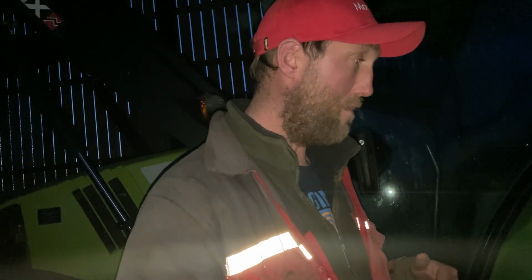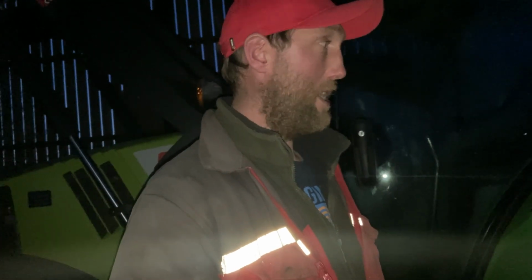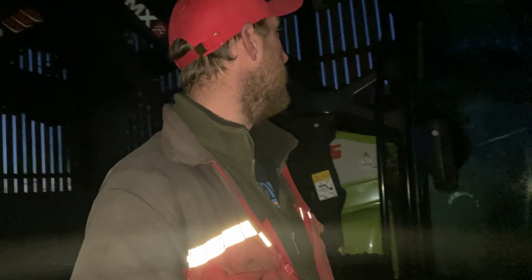It's not ideal, but I think if we do have another problem with it, we're going to look at deleting the AdBlue, as it is a hindrance, and you hear a lot of people say we just get rid of it, and it's the same on diggers as well. So I thought I'd just say that now. Everything seems pretty settled. Dad's just down there now, feeding them all and sorting them out.